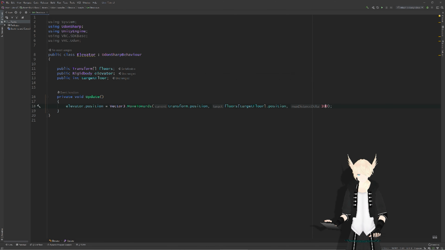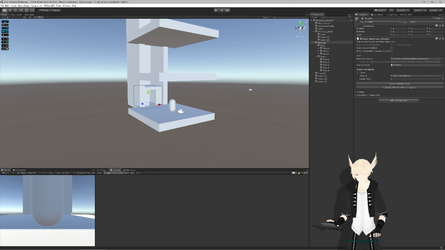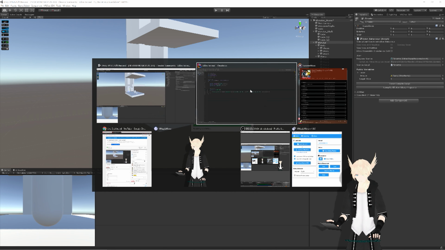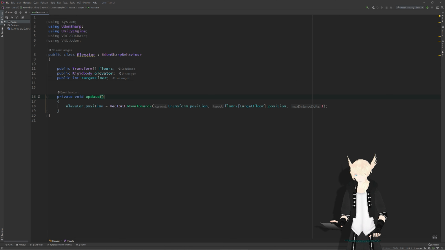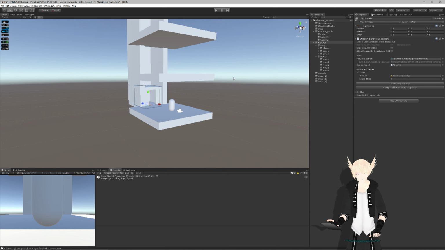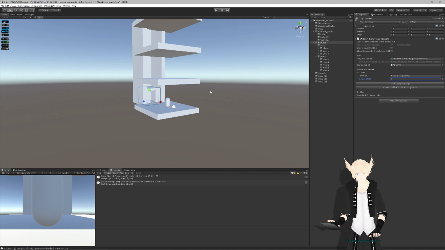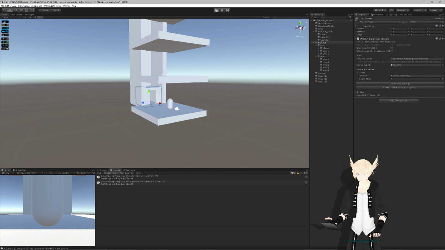All right. I'm also learning what move towards is, so you're going to see a few incorrect things done a few times. Because I feel like I can use that to get what I need to.